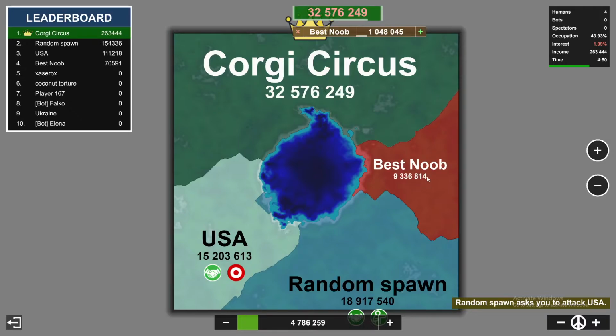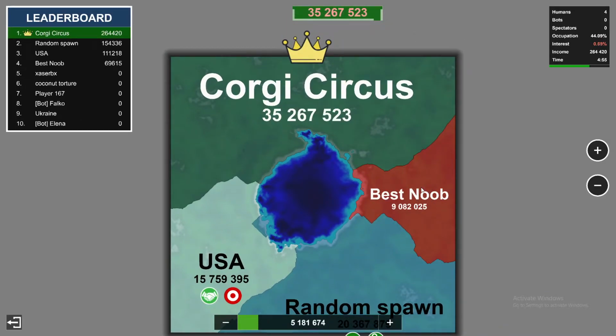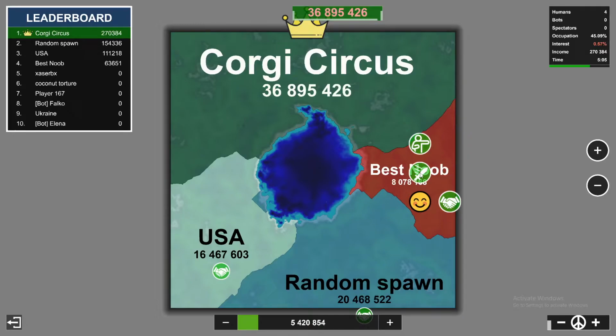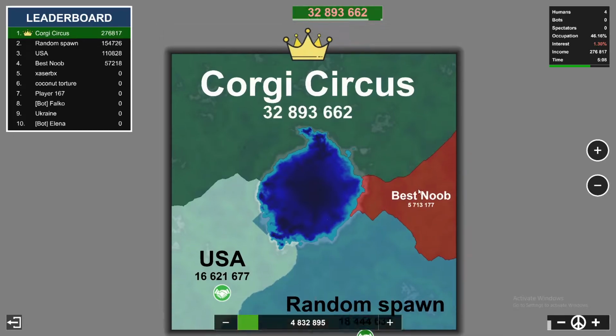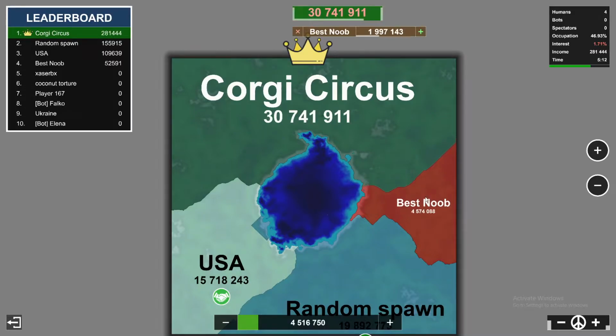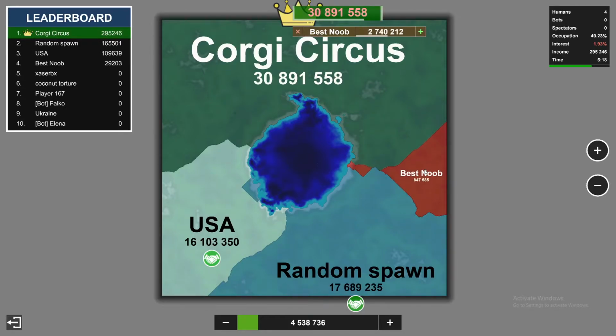These two are close enough in size, so I think I'll go after Best Noob and knock him down, and then go into Random Spawn. And hopefully I have enough troops to take on both of these. Now the easiest way to do this is take their two scores, add them up, and see how that looks. Best Noob might not be the best target, but I don't really want to go into USA. I feel like this is a better target for us. But most importantly, right now what you want to do is make sure that you are staying at 1% while you're attacking, or as close as you can to it, to give yourself the best chance.